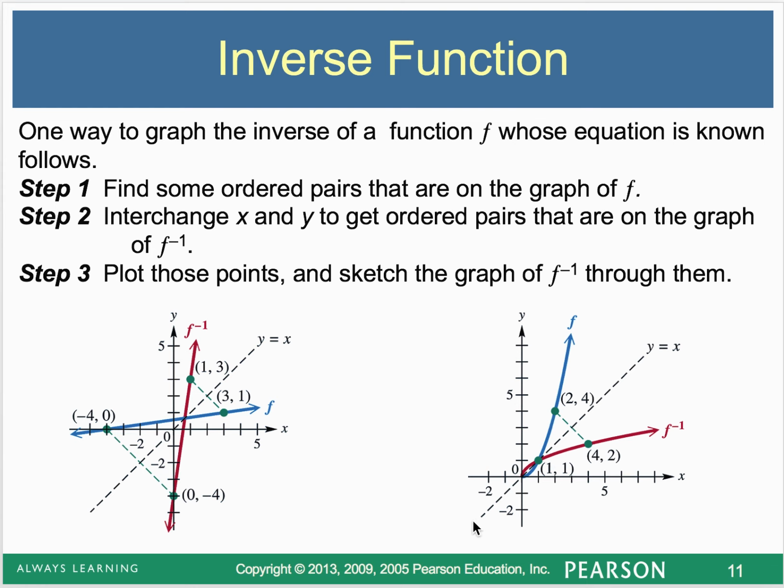Here's the line y equals x. Imagine folding this over that line, right? This would lay on top of that. This part would lay on top of that. So I could also use this idea if I wanted to. It's easier to just find some points and change the values.